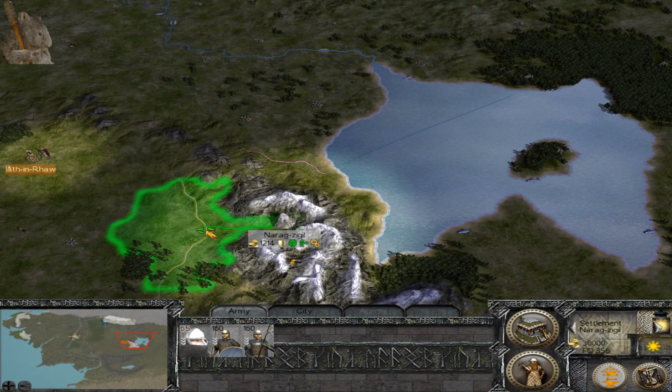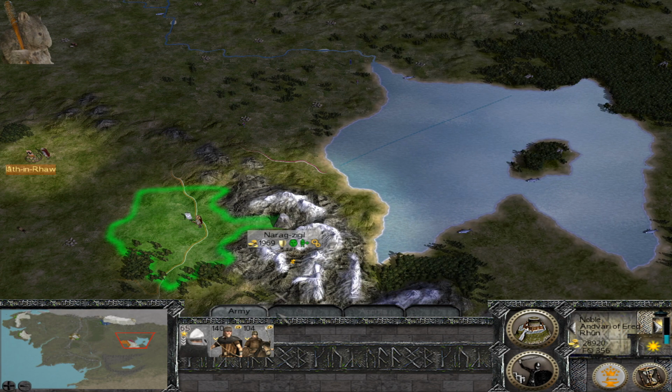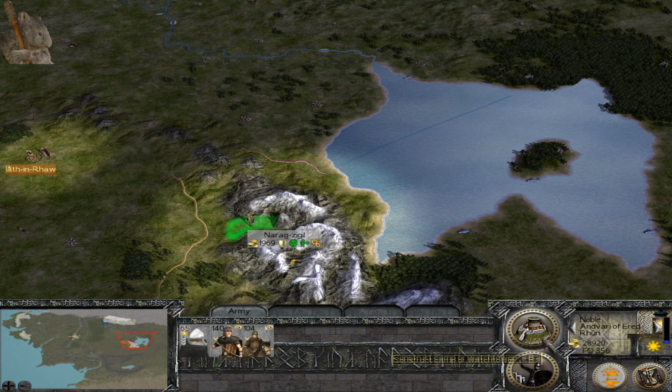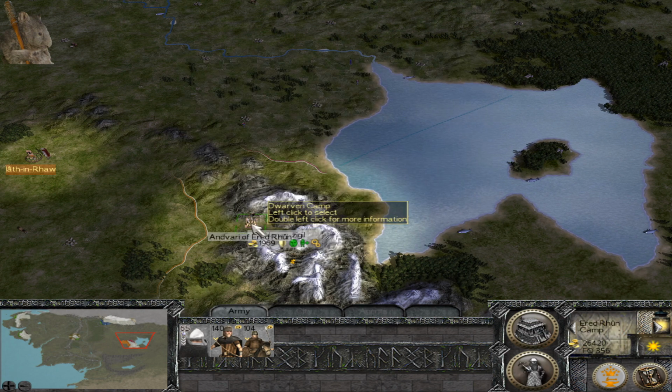Let's see if there's anybody here. Aha! 2 mercenaries right off. So we'll go ahead and get them. Fortunately, I do have a tidy sum in the bank. And we'll go ahead and place them inside here. Actually, let's see here. I'm going to go ahead and put a camp right here. Right off.